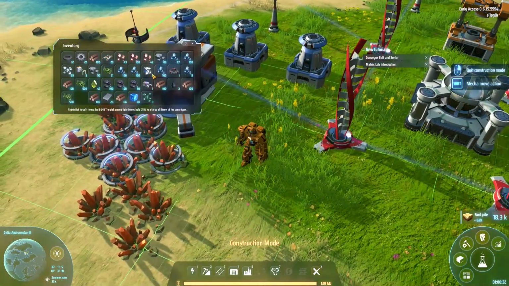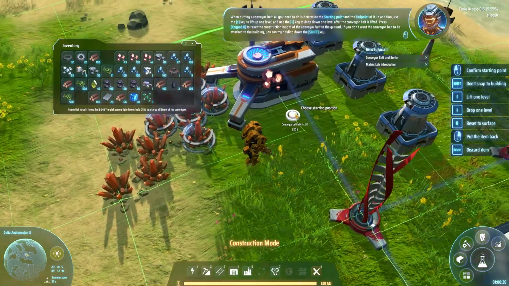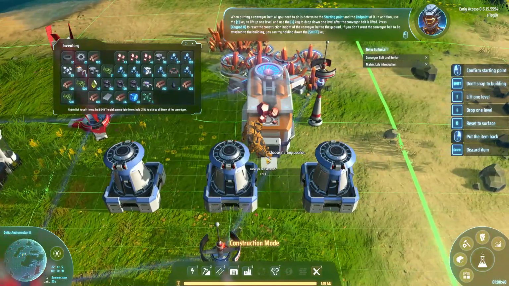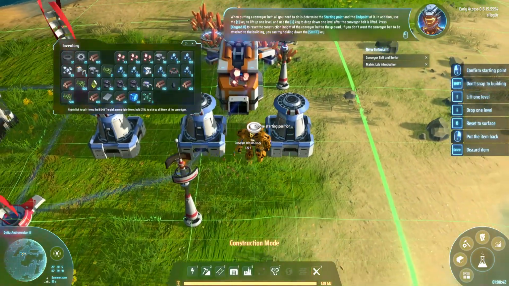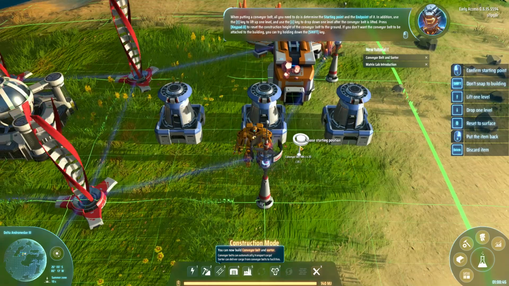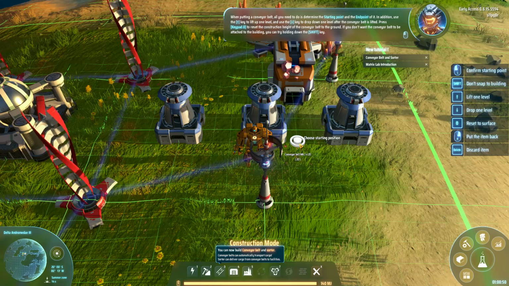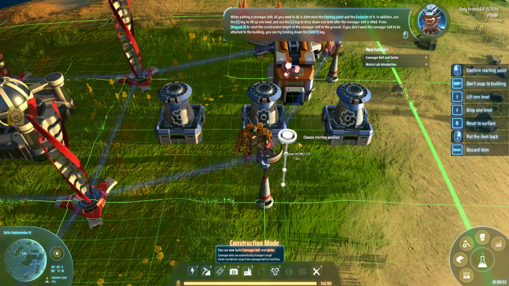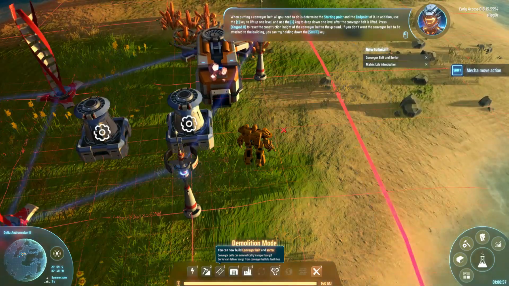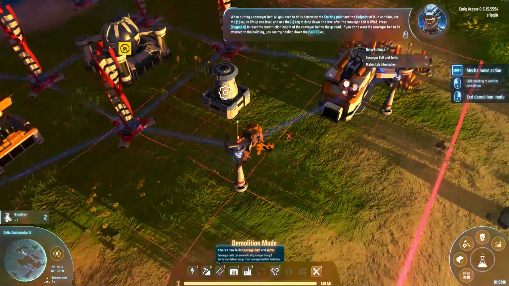Now, let's play around with these guys. If we take this... All you need to do is determine the starting point and the end point of it. In addition, use the up arrow key to lift up one level, and use the down arrow key to drop down one level after the conveyor belt is lifted. Press keypad 0 to reset the construction height of the conveyor belt to the ground. If you don't want the conveyor belt to be attached to the building, you can try holding down the shift key.